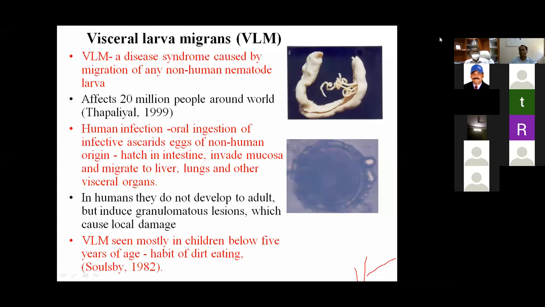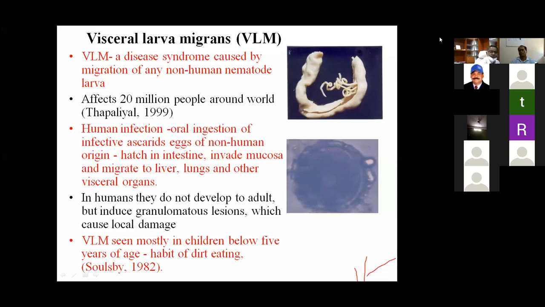All of them first go to the liver. And it is mainly with Toxocara canis and Toxocara cati. Both from the dog and cat, Toxocara are important in this case, because we find that the majority of the pups will be positive for Toxocara. And the important point is the eggs which I am showing in the picture, and the Toxocara which is shown from the dog gut.